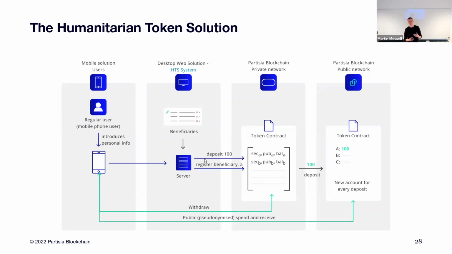So I input which public value should receive how much money, and then the person who knows the secret value of an entry will be able to take the amount in the balance and move it to a chosen pseudonym. This is all going on in secret, which means that the withdrawal now becomes anonymized. So the ICRC knows they have put money into the private part of the token contract, and at some point there is money on the public part of the token contract, but they have no way of knowing the relation between these.